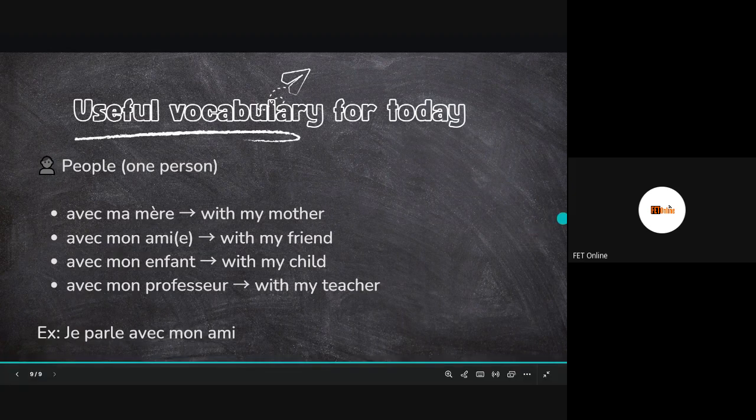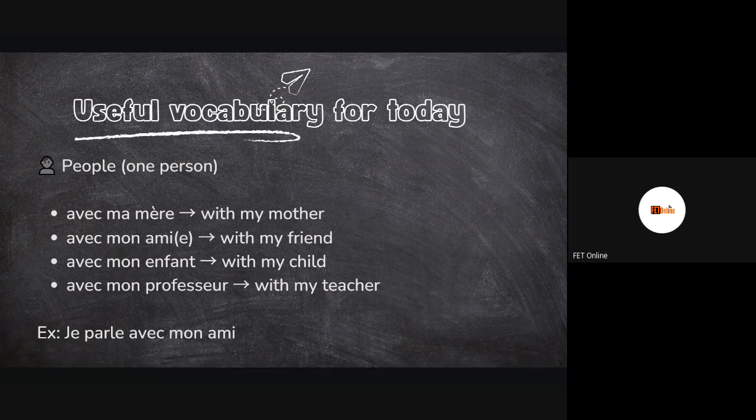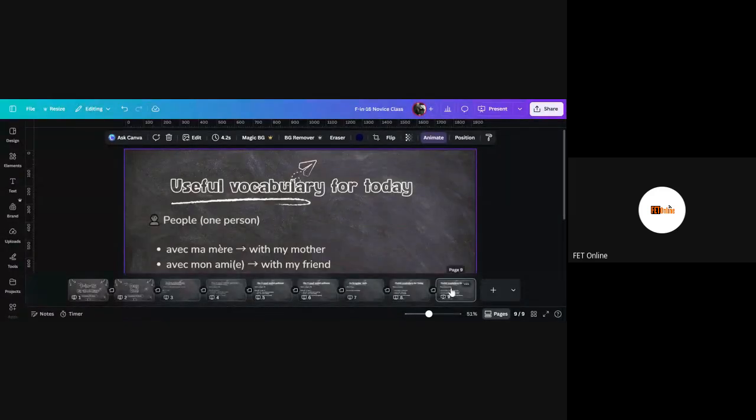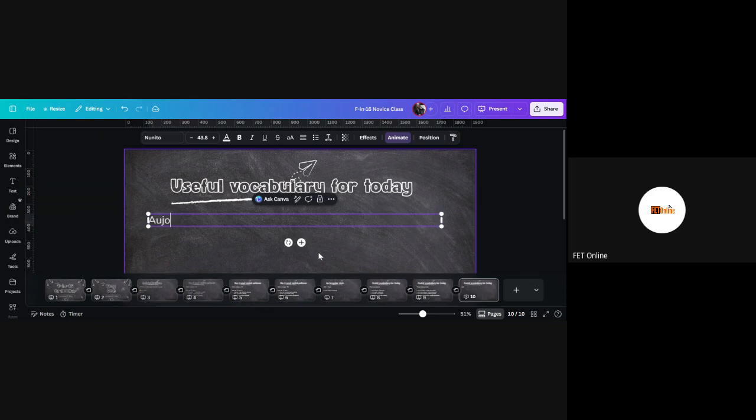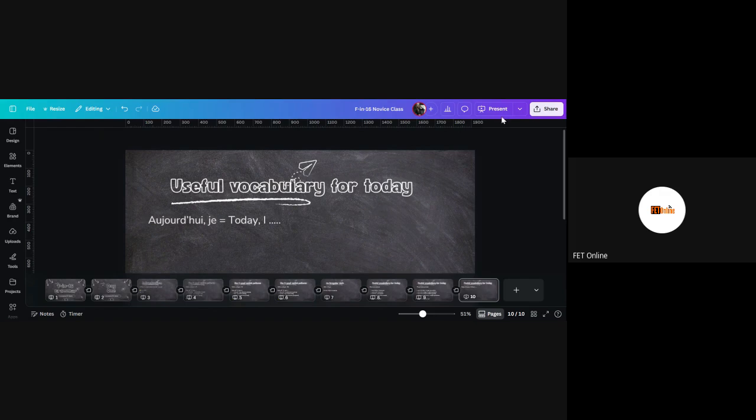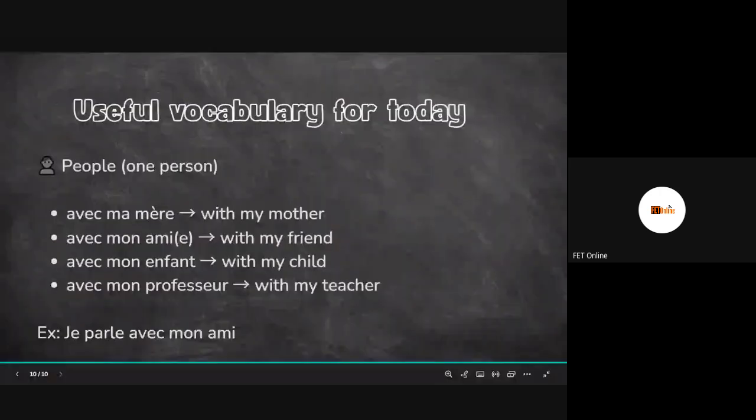You can try to write as many expressions as you want. And I'm going to add right here the expression aujourd'hui, je. And this means today, I, and then you say whatever it is you want to say.